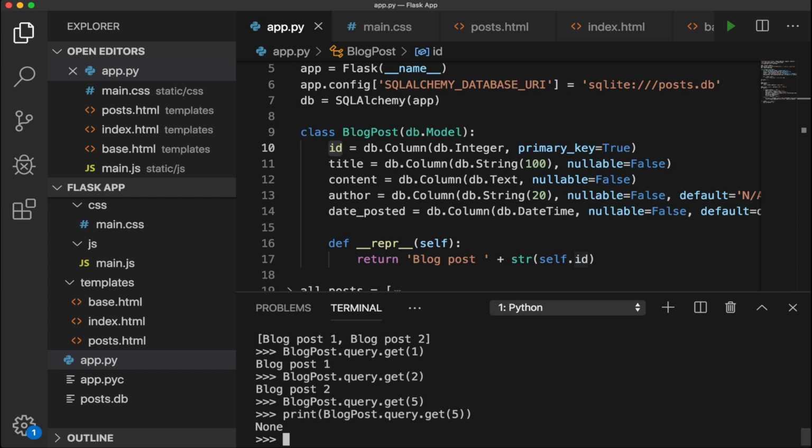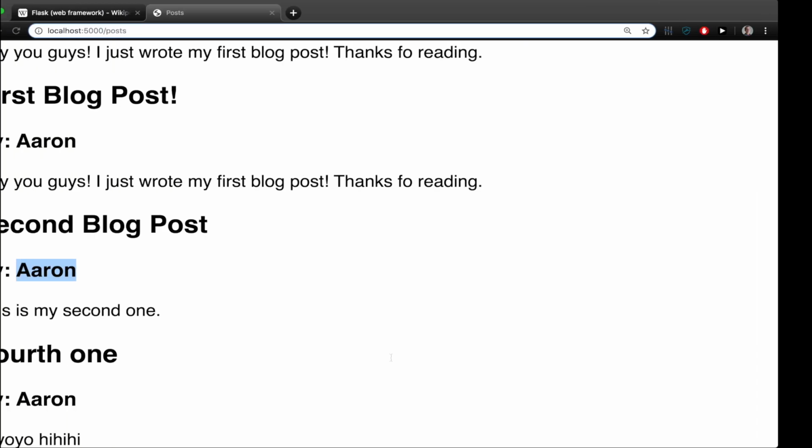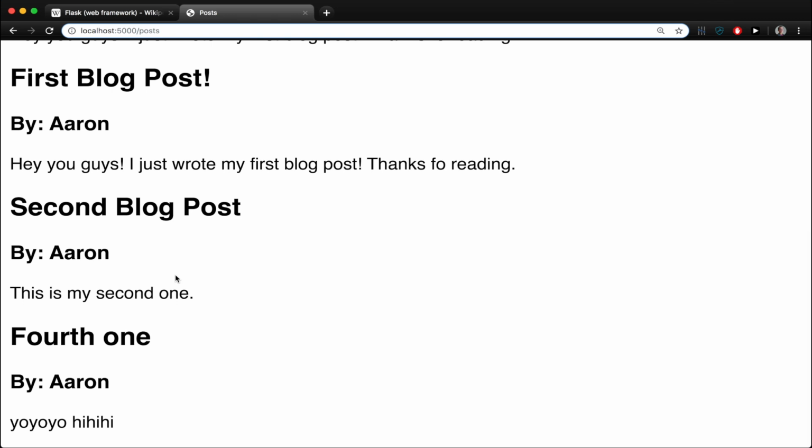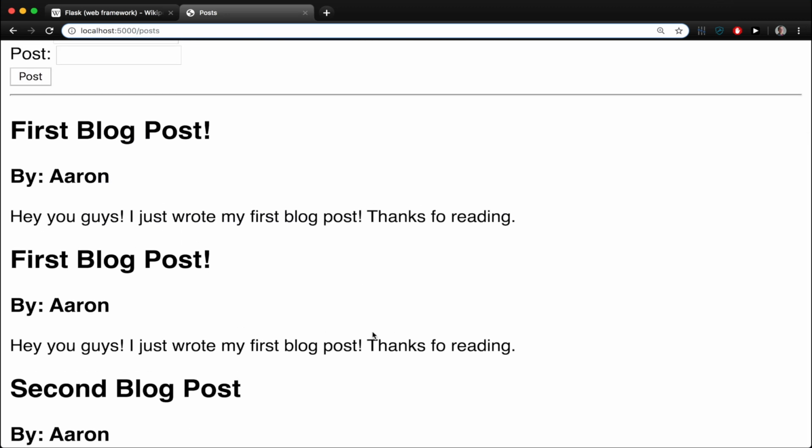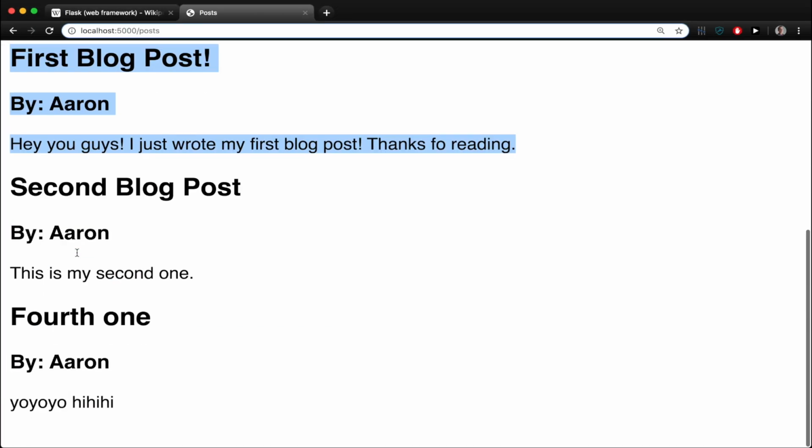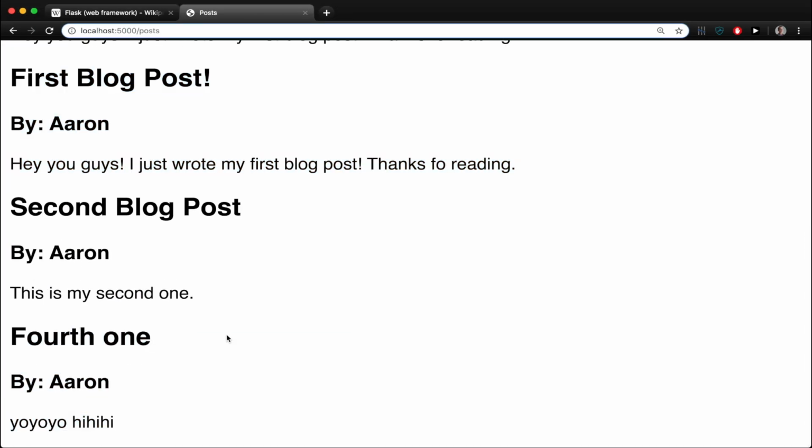That's pretty much it for reading though. Those are all the main things you can do to query a database. And now let's go over delete. All right, so if we go up here, I had my duplicate here. Let's just delete one of these duplicates, okay? Or let's delete the last one that I just deleted, because it's kind of whatever.